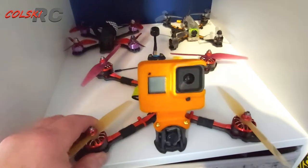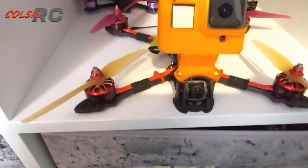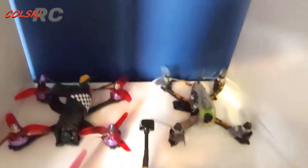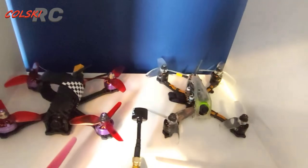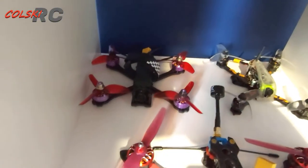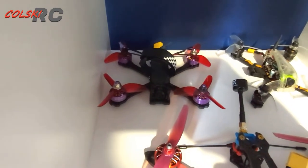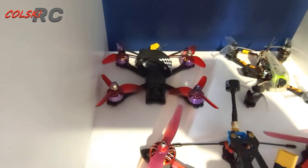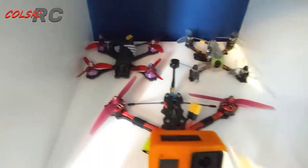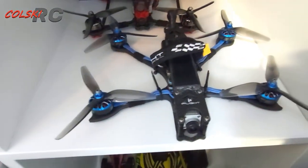In here we have — I'm not sure what this one is, I guess RC Mark 4 — and that is analog. Behind that we have the Diatone 349, and that is an Earsheen. This little six inch — I think it's a 140 — supposed to run on 6S and it flies absolutely amazing. I'll have a video coming up with that, I've changed loads of stuff on it.